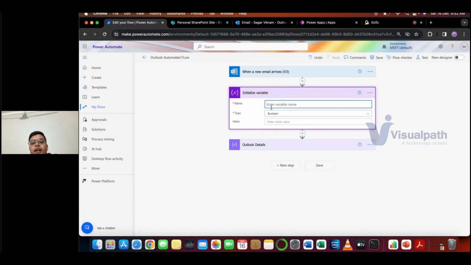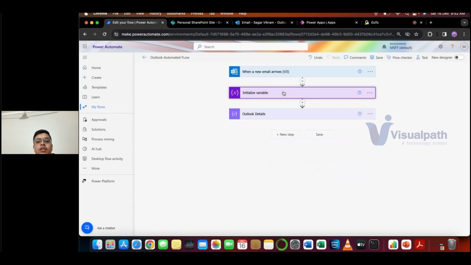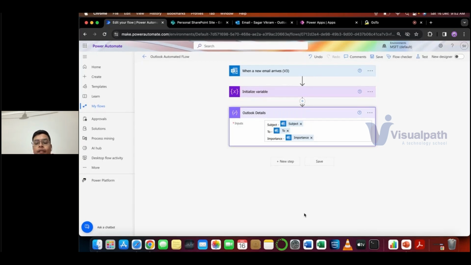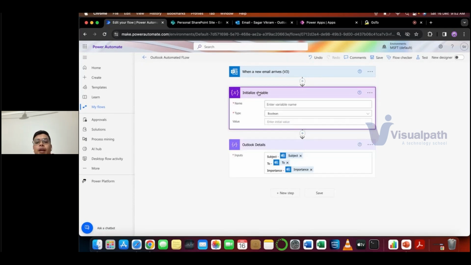The alternative is variables only, but mostly I'm using Compose. Compose works much faster and we don't need to define any data type for that. For some cases, we should also use a variable, because in Compose we cannot change the value once it is declared, but we can change the values of a variable.